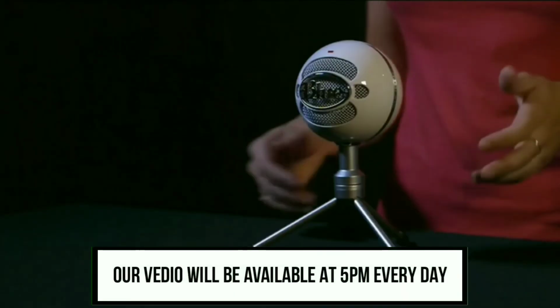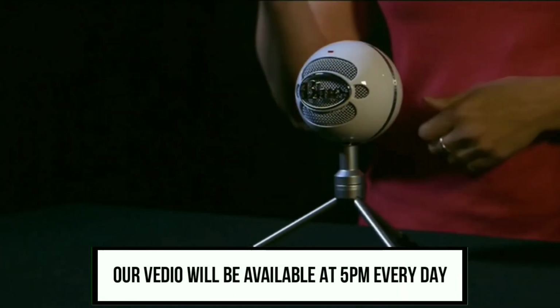Snowball Ice also records directly in front or in cardioid for single source or single person recordings. Snowball Ice comes with an adjustable desktop stand, but also has a standard thread on the bottom for mounting to a traditional mic stand.